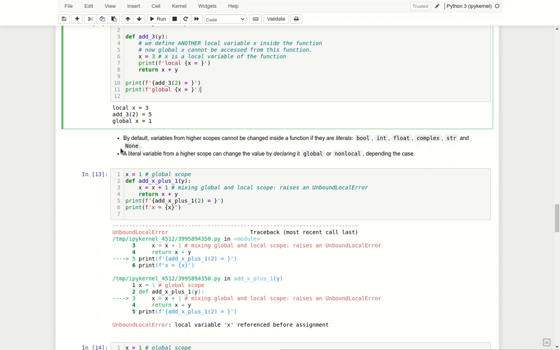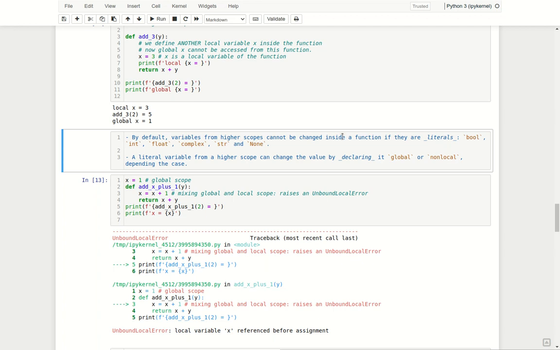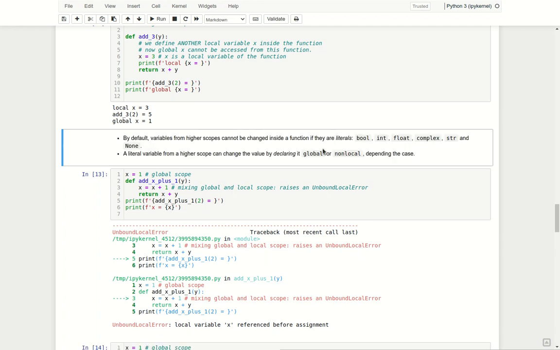In these cases, the value is not going to be changed, since they are like constants, let's say. A literal is like a constant.